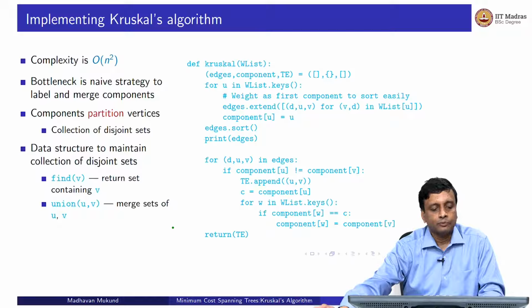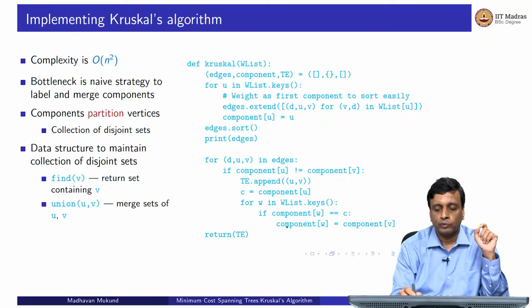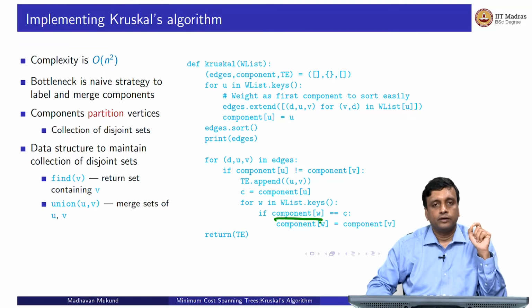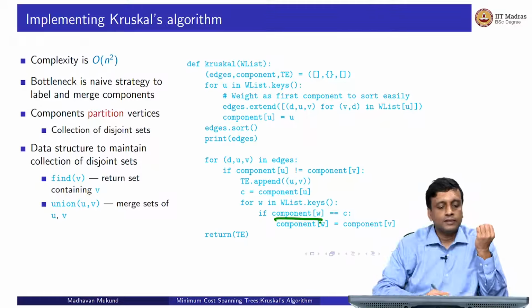So, what are the operations that we need? Given one element of the whole set, we need to find out which partition it lies in. So, this is find of v. This is what we call component of w here. So, component is basically telling us which is the current component in which I will find this vertex, right. So, abstractly it is a function called find. Given a vertex, it tells me the component name or the set name in the current partition that that vertex belongs to. And the more important thing, which is really the one which got us into trouble in terms of complexity, is this one, right.